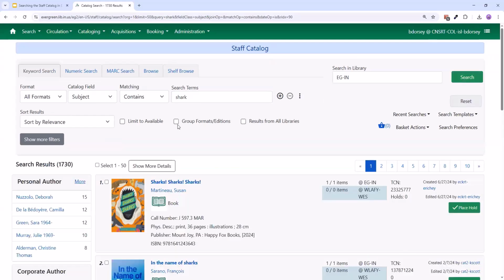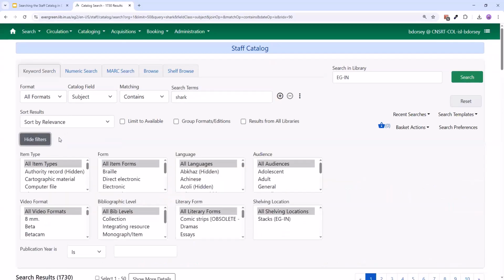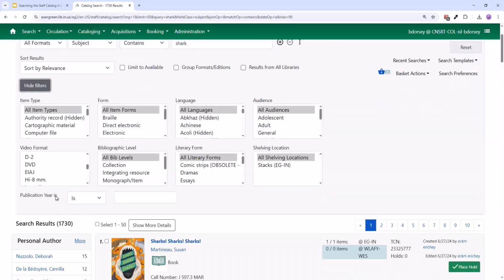All right. So let's say show more filters. Let's filter this by publication year because maybe there are still some shark books out there from maybe 10 or so years ago, and we want something a little more recent. So let's say publication years after, let's say, 2021.